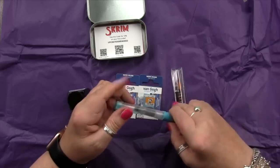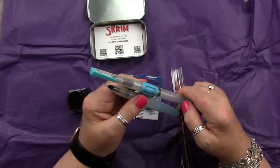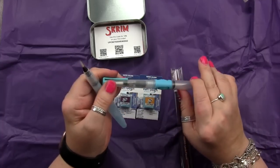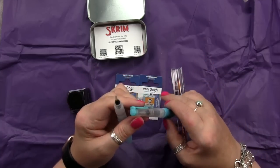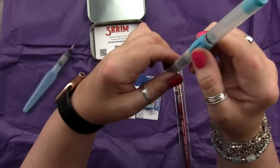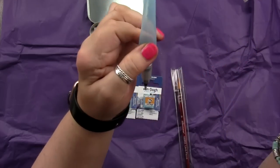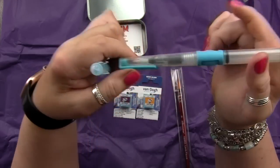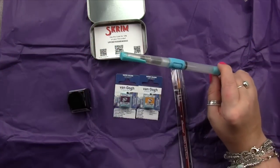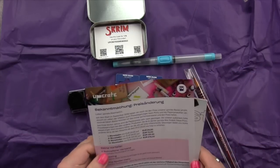And then this is new. I haven't seen this before. Look, I have loads of these in different brands. But look, interestingly, what this brand seems to do is keep the water in a kind of segment compartment here. And I wonder, I don't know if this is correct, that it sort of stops the water and then you push it to come into this section. I don't know, because these are by Pentel, I think. Yeah, Pentel, you just press the water. Anyway, so this is interesting. I don't know what brand this is. It doesn't say the brand on the actual item, but it will be in the book. So now I understand how this works.